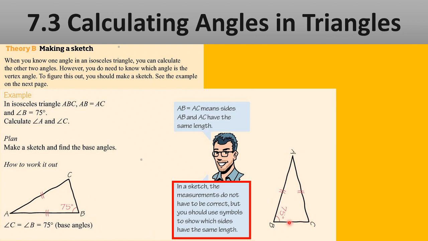Hey, if we know that angle B is 75 degrees and angle C is 75 degrees, what is angle A going to be? Well, here we're going to use our knowledge of the angle sum, right? We know that all angles together must be 180 degrees. So angle A must be 180 degrees minus 75 minus 75, which leaves us with 30 degrees for angle A. And again, I write down inside of brackets how I have calculated this. Here I've used the angle sum triangle.